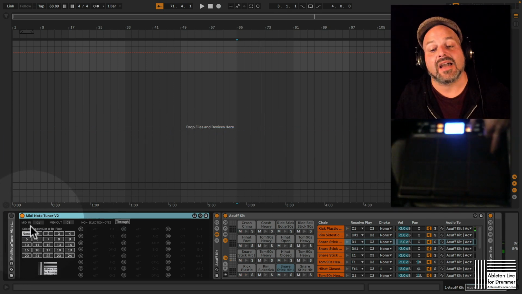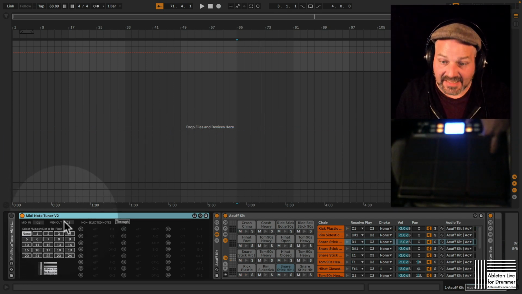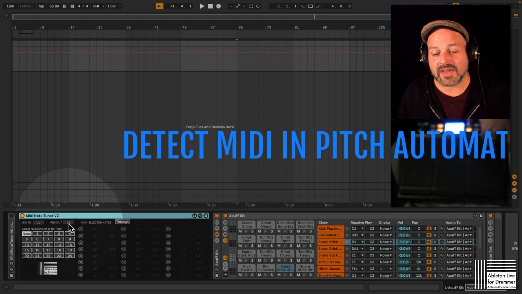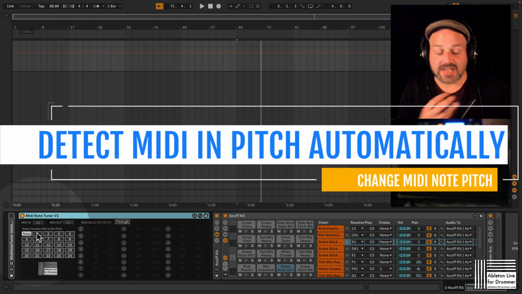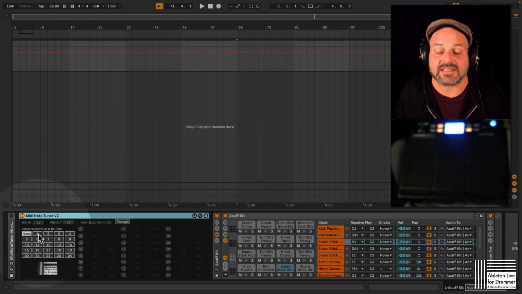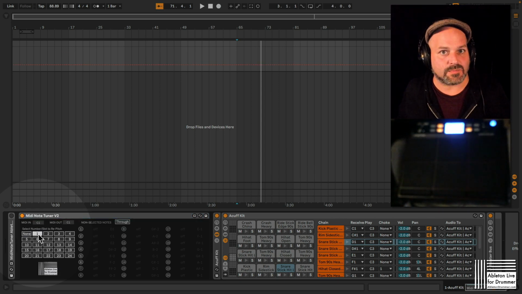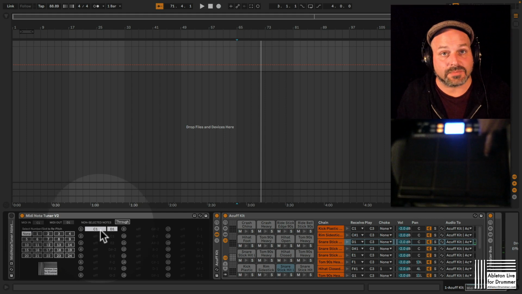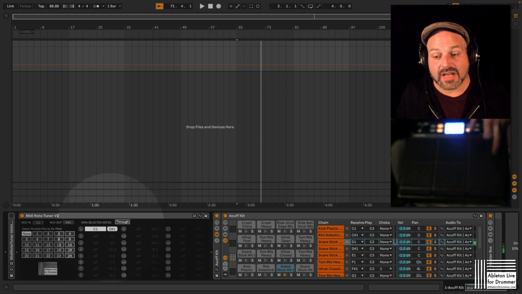So we can see a MIDI C1 is coming in and a MIDI C1 is coming out. Now if I want to repitch that, I quickly want to detect the MIDI note I'm sending in, and this device is doing this automatically. So I select number 1, the first row here, to be repitched. Now it's listening to the incoming MIDI note. Bam! It's automatically detecting I'm sending in a C1, and now I can set whatever note I want to play and send out.